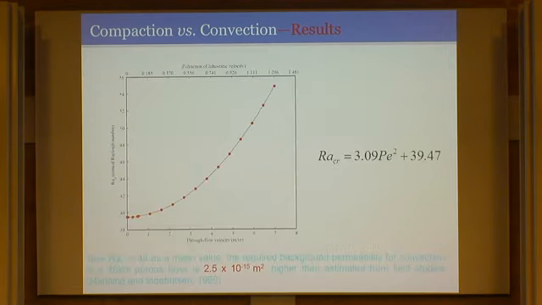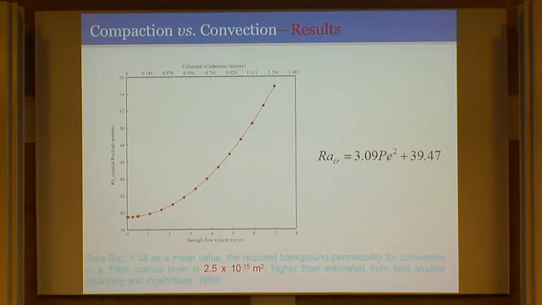And we do a series of solutions corresponding to different through flow velocities, which produces different porous Peclet numbers, and regress the relationship between critical Rayleigh number and the effective Peclet number to show there's an empirical relationship, which means the compaction induced through flow just makes convection harder and harder to happen.